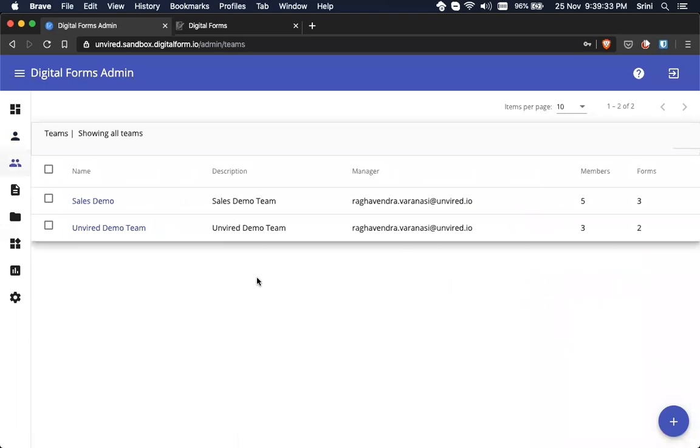So teams are basically a collection unit of team members. You can have a sales team, a demo team, finance, HR. You can group them together in whatever form you think is suitable for your organization. The primary purpose of a team is to set up assignments of forms, which we will see when we go into the form section. That's the main purpose, where you have users grouped into teams, and teams have access to these actual forms so that they can fill them, right?